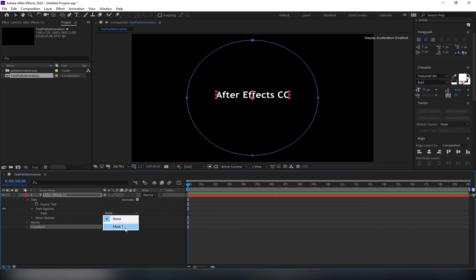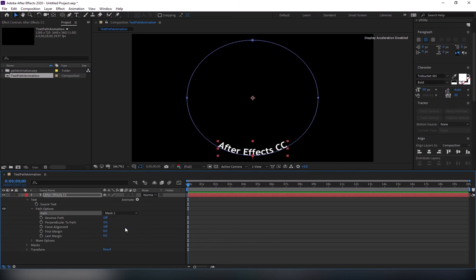But now we have a mask, so as soon as you apply the mask, you see the text directly moves along the path. Okay, by default it's not gonna move, it's just gonna be positioned along the path, and we're gonna have these path options here. Okay, so we are gonna demonstrate them fully.